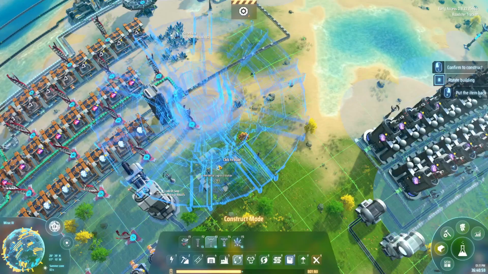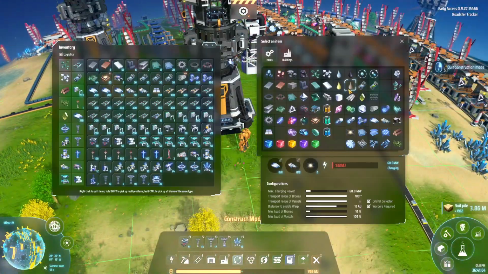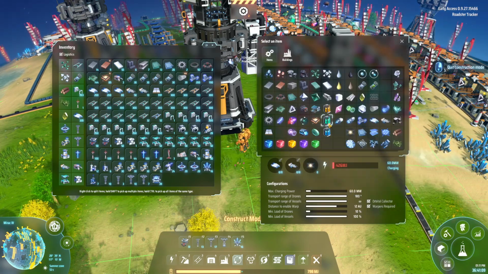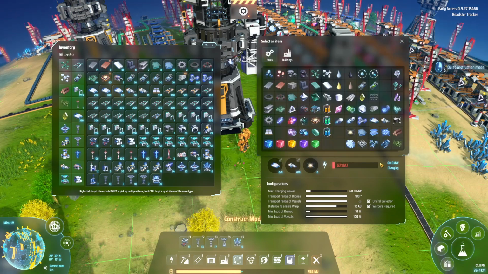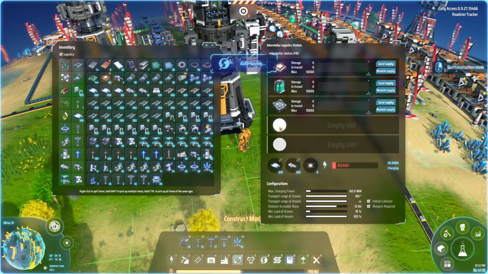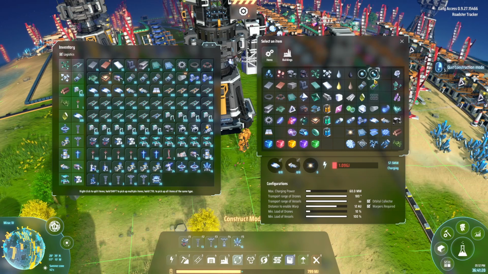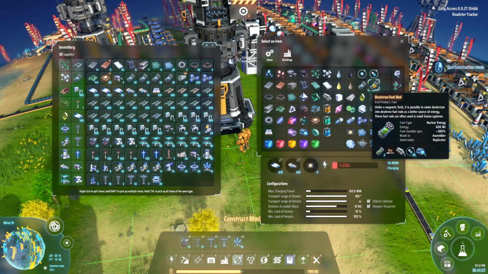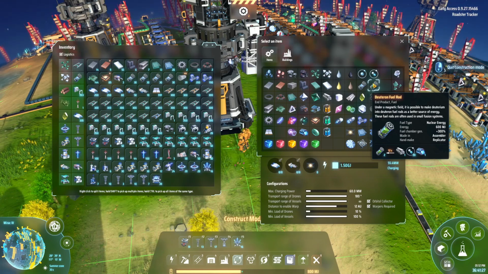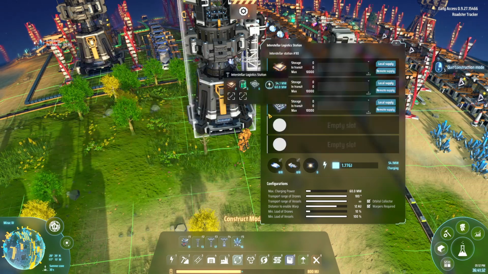I think this is the last thing that we're gonna do. So we're gonna request processors, proliferator, and Dyson frame components. Oh, we need deuterium fuel rods too. Oh my. All right, well, let's do deuterium fuel rods and quantum chips as well.